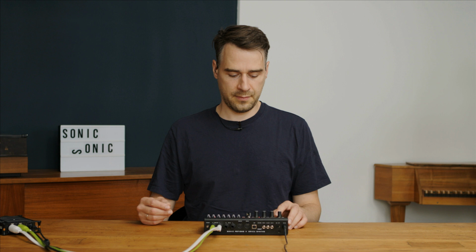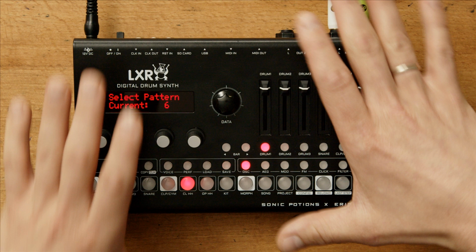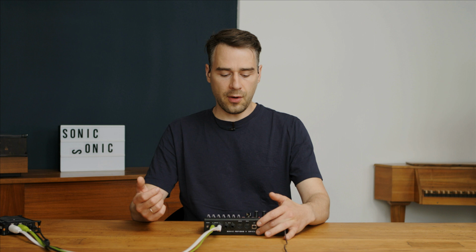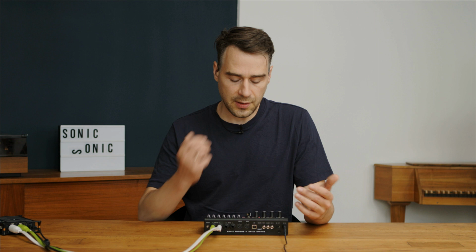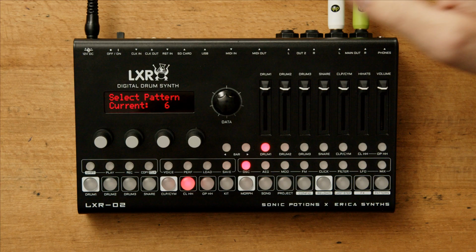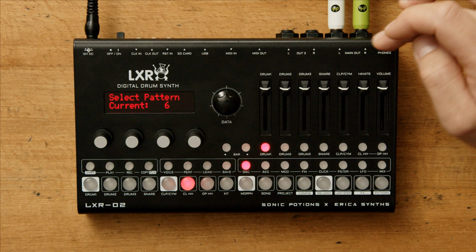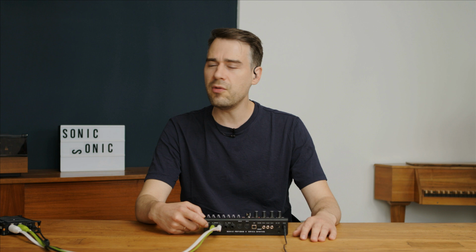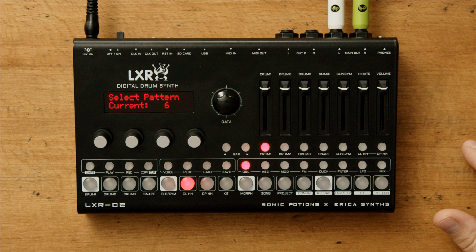Okay, let's talk a little bit more about the hardware. As you see, it's quite tiny. It's like pretty much the palm of two hands. At the back, there's of course the power connector. There's an analog clock in and out and a reset in. All the data is stored on the SD card. The USB is basically a MIDI over USB connection, two real size MIDI ports and two pairs of output and a mini jack phone. I found the phones very, very loud, while the main out and out two aren't too heavy in voltage output.